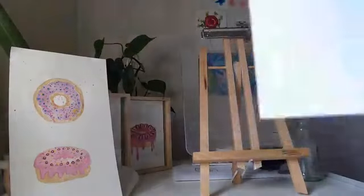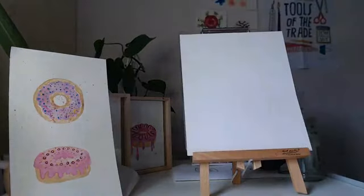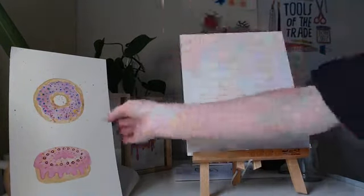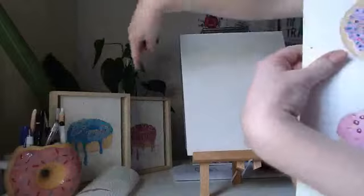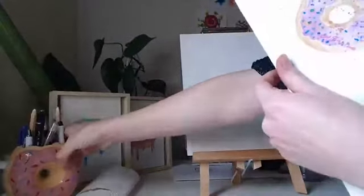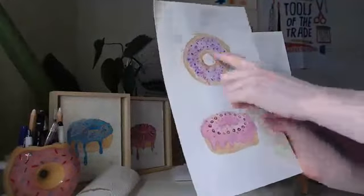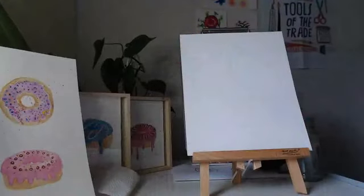How's that looking on the grams? There's just a big circle there with a smaller one on the side as well. Yeah, it's getting me hungry too. I didn't realize how obsessed I was with donuts until I was trying to pick something to do. Like, I did these other donut paintings today. I have this fun kind of mug that I have on my desk. They're just such a cool thing to paint or draw because they are so fun and you can go absolutely crazy with it. Anyway, getting distracted.